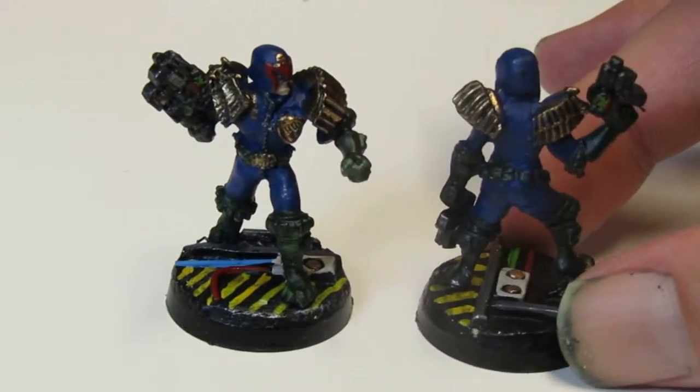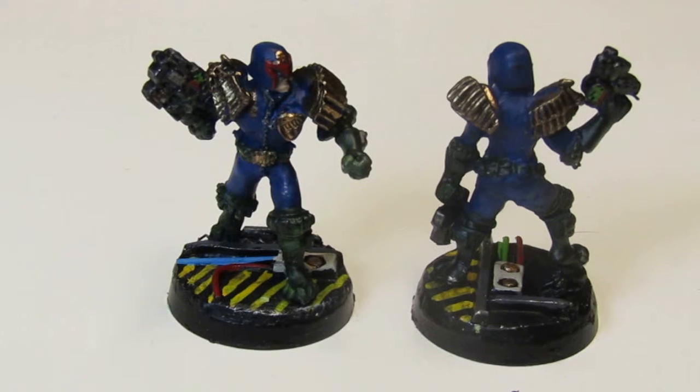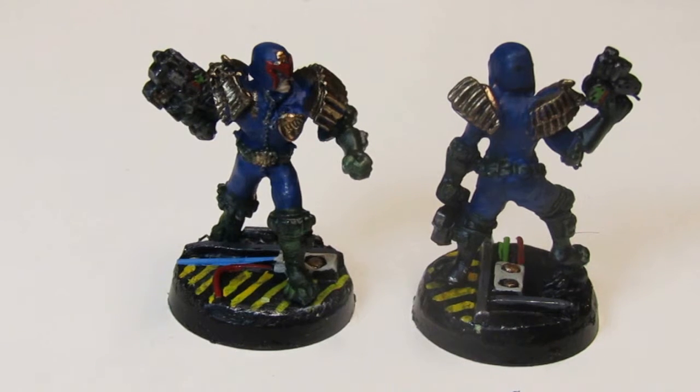I'll show you the back of him. He's actually stood on a small piece of rubble, which is cool. I was going to snip the rubble off and have him stood on a piece of floor decoration, but I decided to just leave it as it is. And he's a cool figure too.